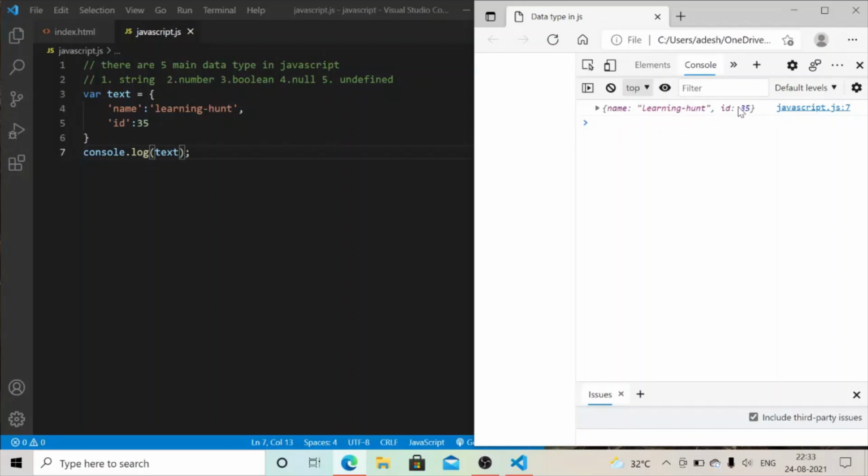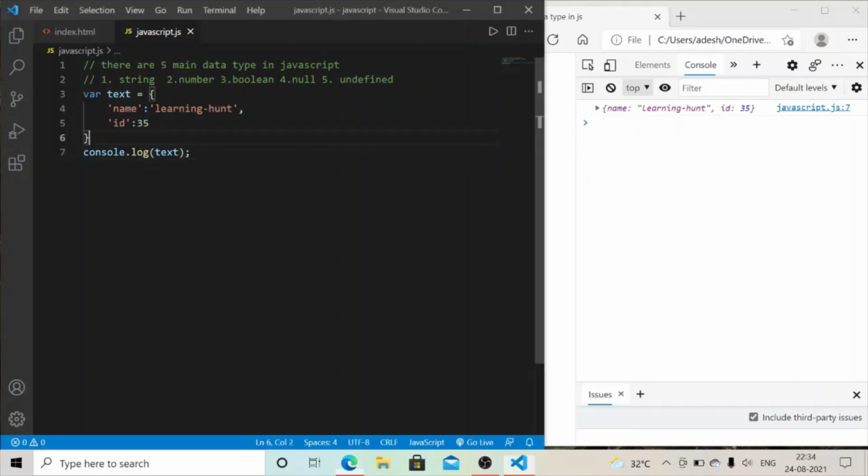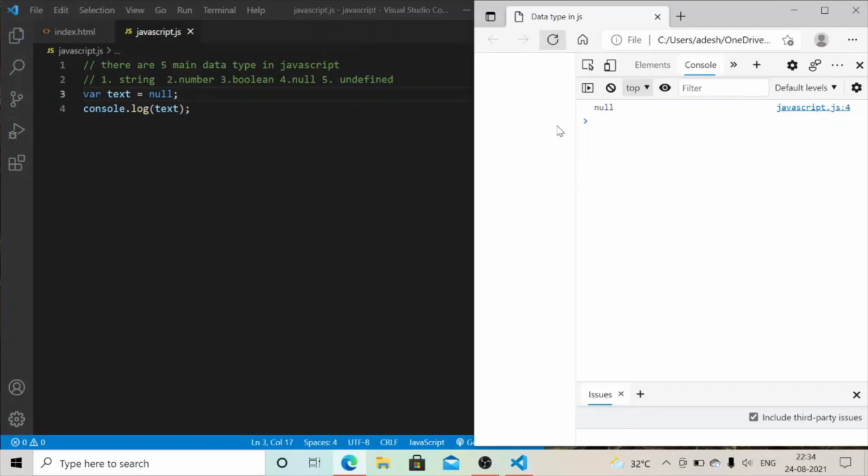Inside the object there are two values, id and the name Learning Hunt. But in the previous case it is a null value because I gave the null value. When I refresh my page, it is a null value.